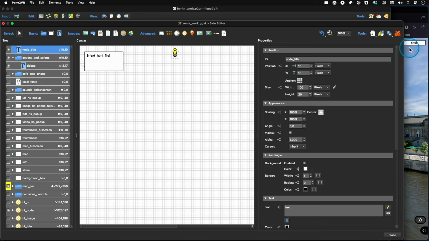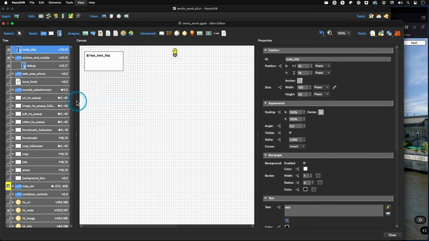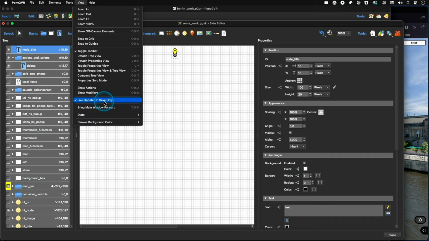You see it already automatically updated in the background as I have this checkbox unticked. I'll come back to this later because it is pretty important. If you leave it unchecked, every alteration of the skin, any modifying, will be instantly displayed in the browser. And if you check this box, then the updates only happen if you save it.